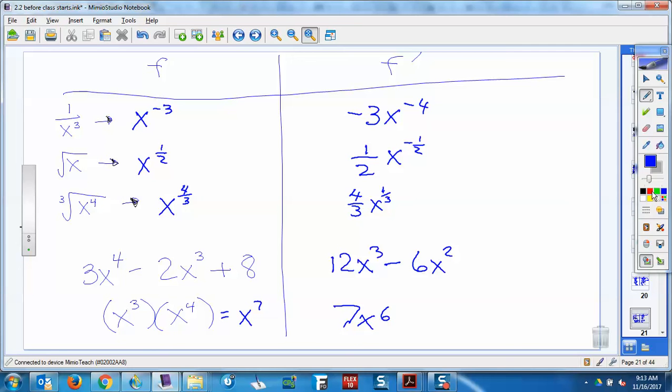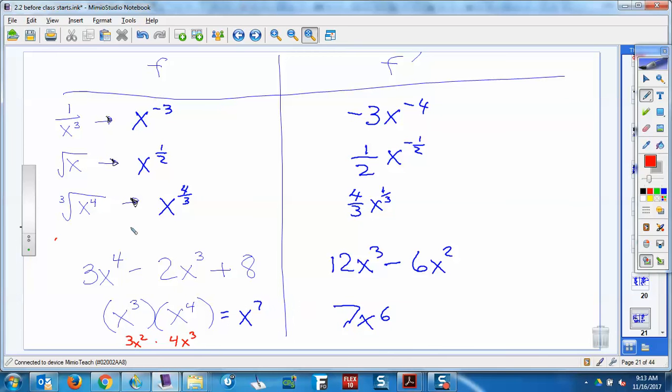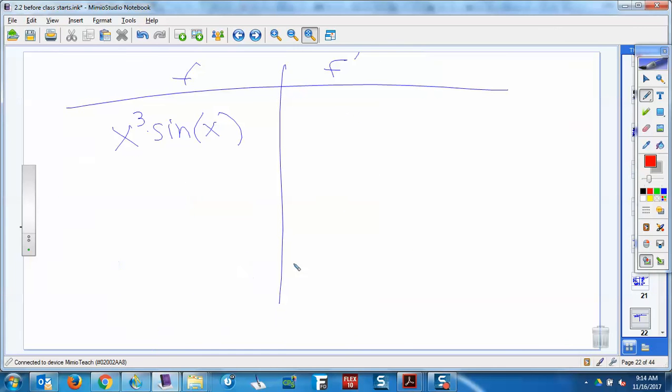So what if we tried what we were thinking maybe? Could we do that derivative and then do that derivative and then put them together? Doesn't seem to work. That's 12x to the 5th. That didn't work. So the answer to that is no. So if you've got functions added or subtracted together, you can do their individual derivatives. You can do the derivative of each term. But if you've got things multiplied together, you can't do their individual derivatives. So that takes us to this one.